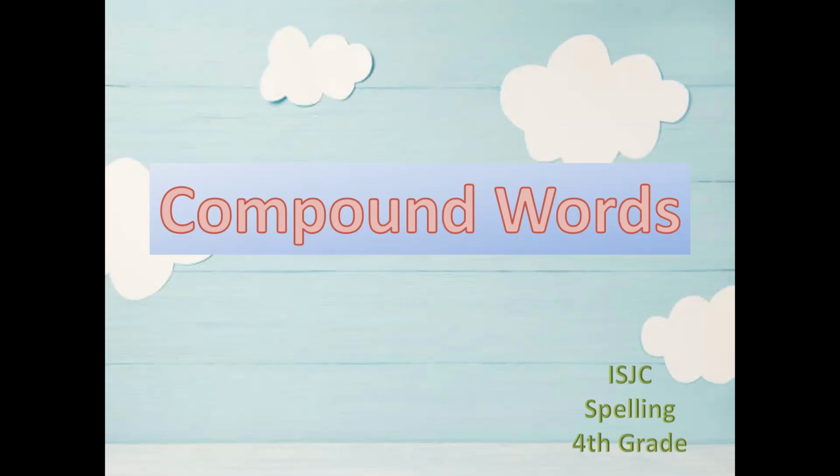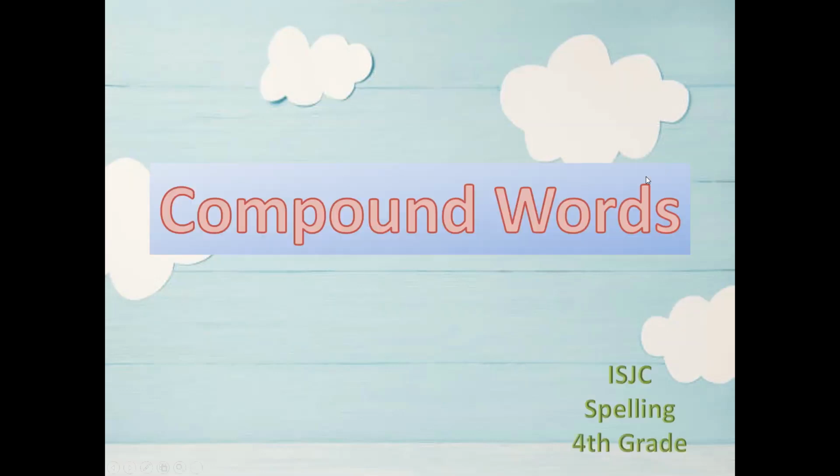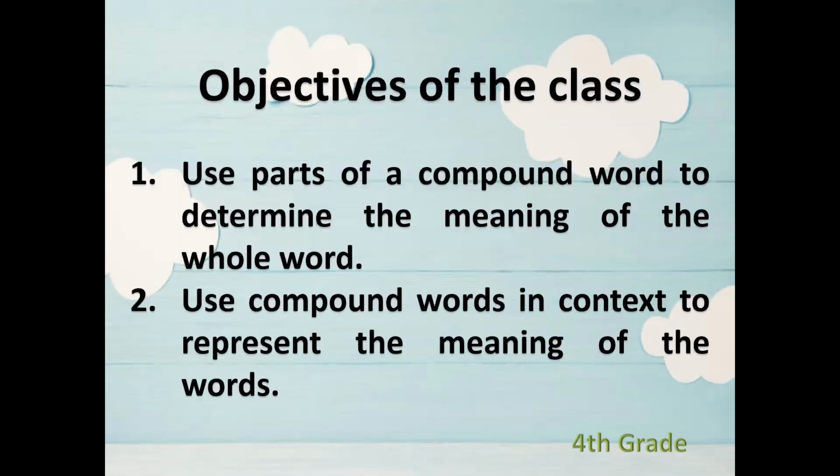Okay, let's see what is a compound word. Do you remember what is a compound word? Okay, in case you still don't know it, we are going to find out the answer right now. But what are our objectives of the class? The first objective is to use the parts of a compound word to determine the meaning of the whole word. The second one is to use compound words in context to represent the meaning of the words.